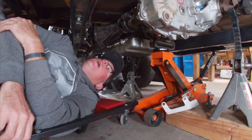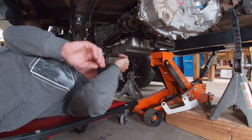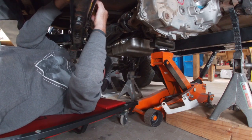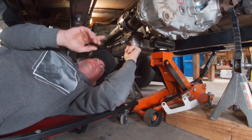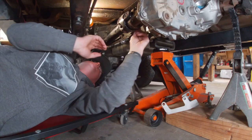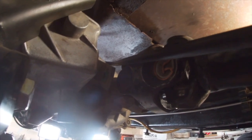All right, cool. I was trying to install the transfer case shifter. When I came down here, I realized that I did not do a very good job of installing the transmission shifter earlier, which I don't think I videotaped. The way I routed it, it's now touching the forward drive shaft. I'm really glad I was down here paying attention. I'm gonna have to undo it from here and reroute it so that it goes under the transfer case and this way. I think there's too much tension on the wire, and over time that would be bad.